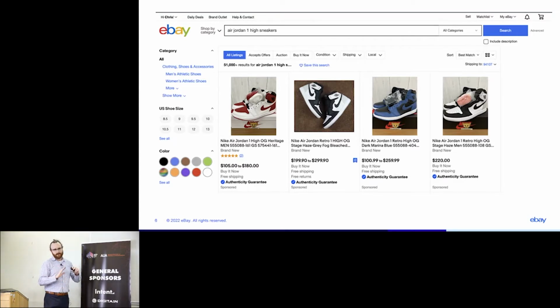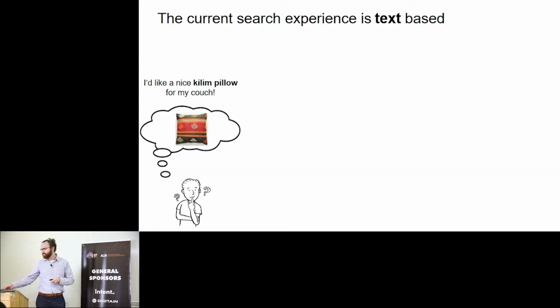So just to discriminate, it is not the case that a listing is the same as a product. Products comprise many separate listings. We'll see more about the anatomy of a listing later. It's worth noting that there are other ways that you can browse eBay, but this is by far the most popular. I work in search, so I work on this one. This is what we'll be talking about for the talk. Okay, so that's the background. Let's move on to the exact problem we're hoping to resolve.